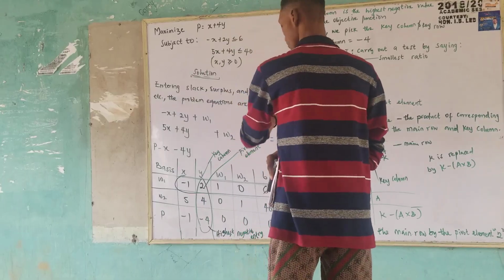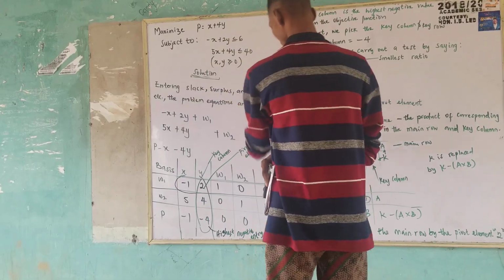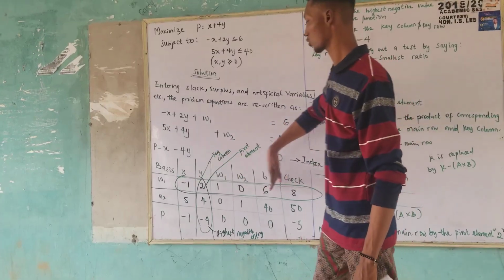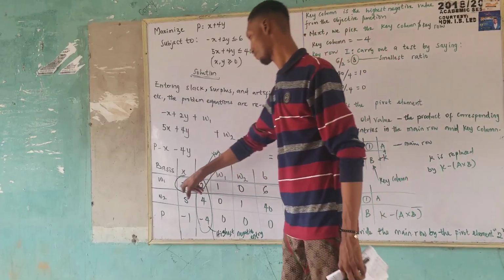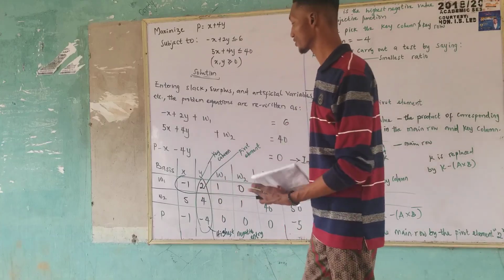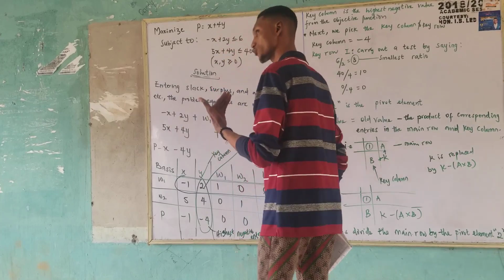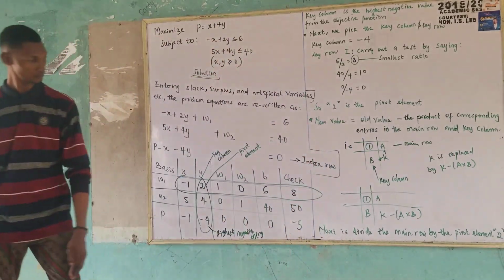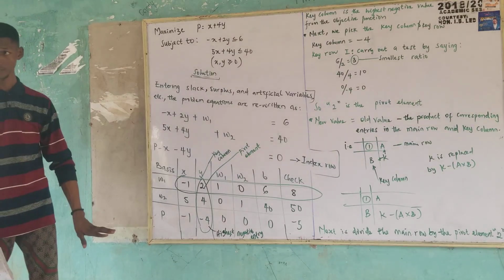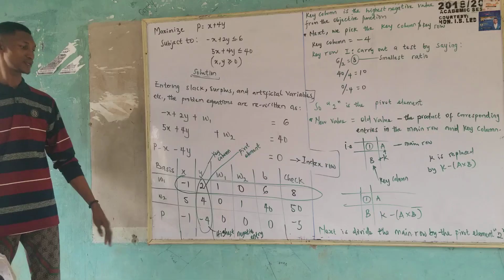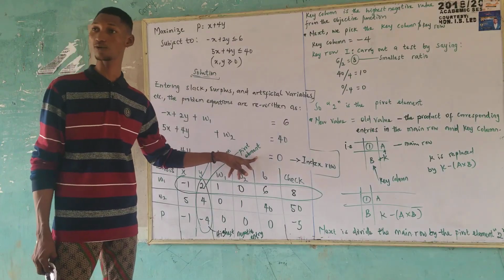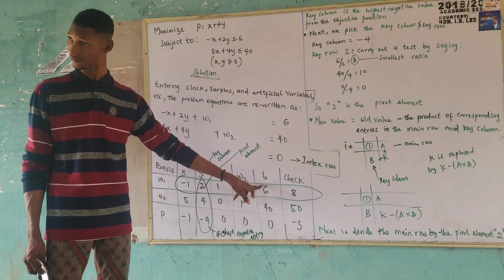So this is B. You understand? So I'm going to have B here. Then the check is the total summary of the constraint slack variables: minus 1, plus 2, plus 1. So how do you write this? First of all, you write W1, W2, P by looking at the column. Then I look at this and write x, y, W1, and W2. If there is MW3 here, I'll put MW before B, right?